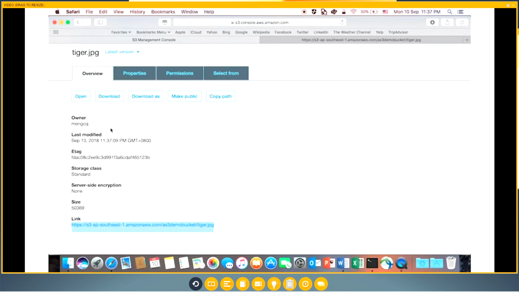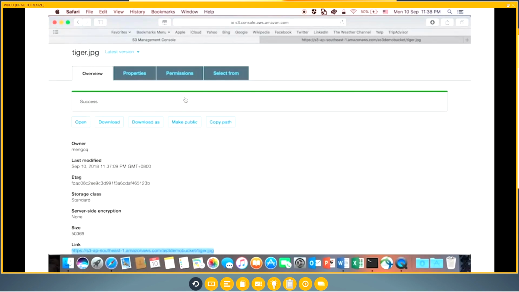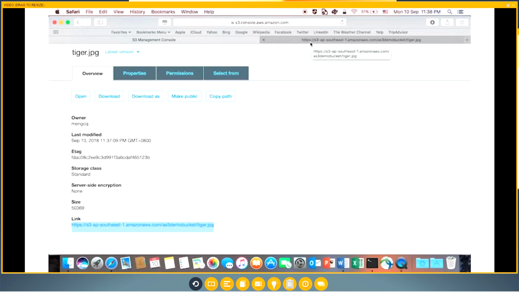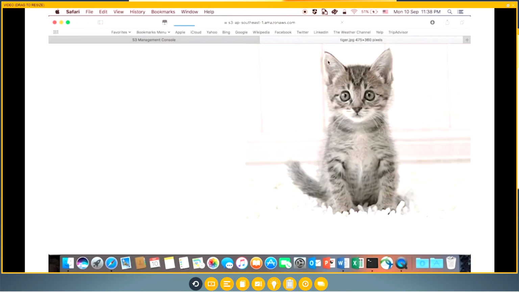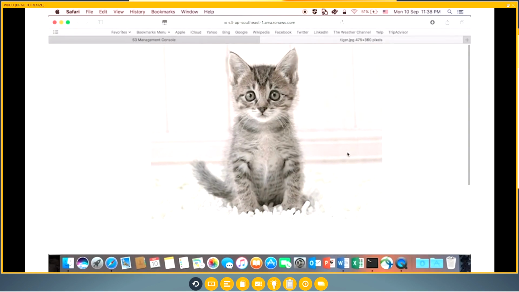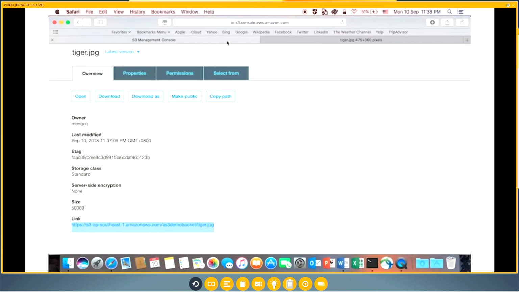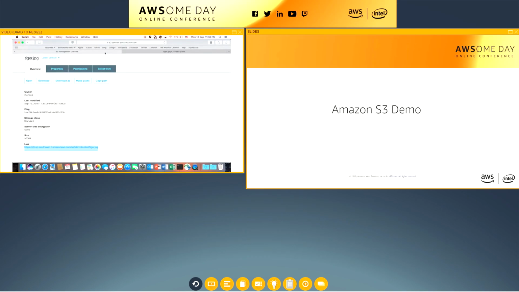I can very easily make this particular image publicly accessible by clicking the Make Public button and refreshing that same tab. You will now see the image I've uploaded. That ends the very short and simple demonstration of creating S3 bucket and uploading an object.